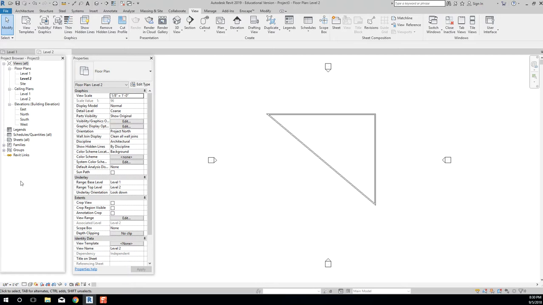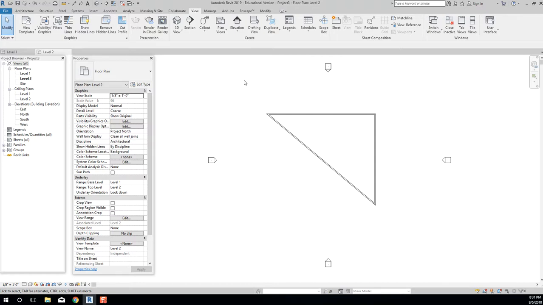All right, so project browser organizes our views and all of our sheets and construction documents all in one file. Properties tells me different properties about objects in my Revit system. Really, the thing displayed in that properties dialog box is the currently selected object. In the absence of a currently selected object, it will show information about the view that's on your screen.